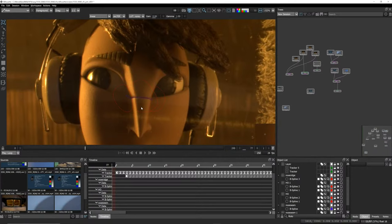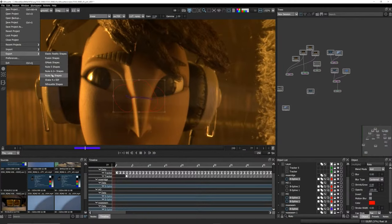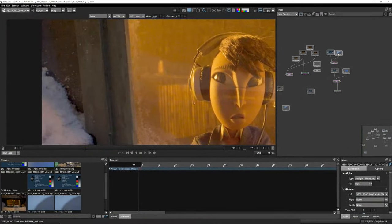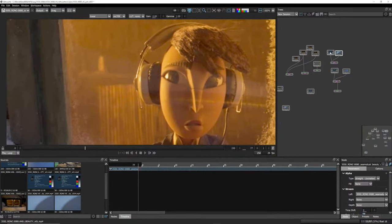Then we would export those to Nuke just by selecting them and going File, Export, Nuke 9 Shapes. Then we could open those right up in Nuke, and we would do various things using InPaint or medium blurs. We would knock out the original seam shape and then draw back in a new one using the spline, a nice, pretty, perfect one. As you can see here, these are just some low res QuickTimes, but that's basically what we were doing. This probably seems subtle, but it was very important to our director that these seams looked just the way he wanted them to.